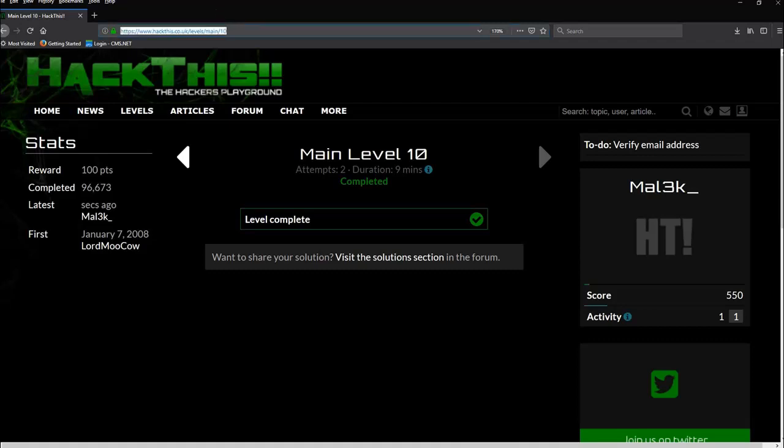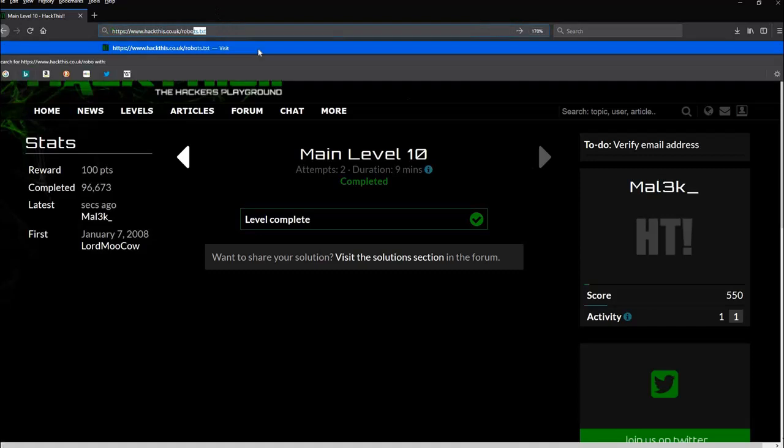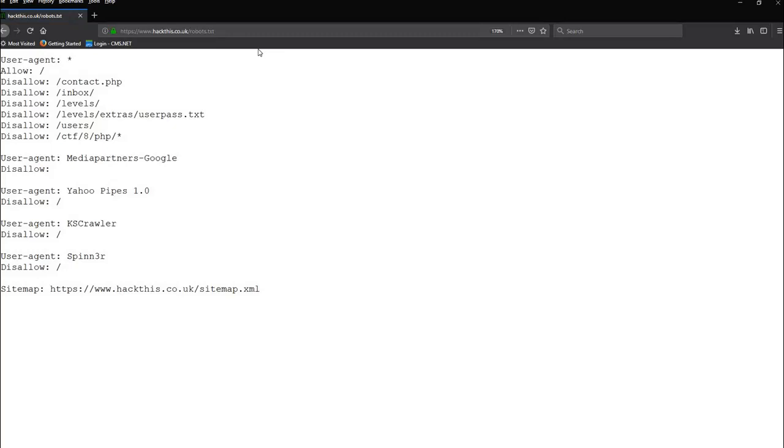And again, remember that robots.txt. Now, are there ways to hide it? Sure there are. But look, they've got a folder called users, a capture the flag folder, an inbox folder. I mean, there may be something inside of some of these folders. I don't know, I haven't looked.